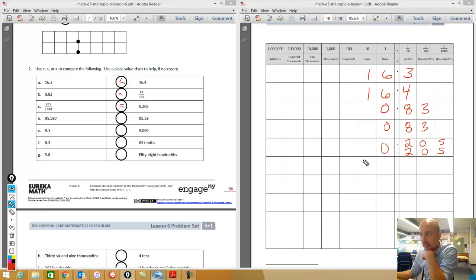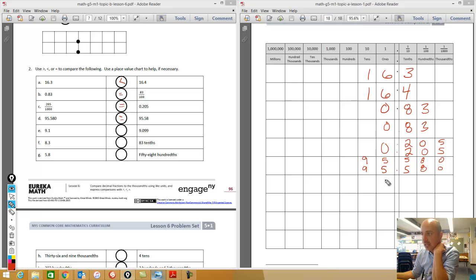This one is 95, so 95 and 580 thousandths, or 95 and 58 hundredths. Same thing. If I'm comparing, I want to compare all the way out. There's nothing here. I'm going to put my 0, and looking at that, I can tell that these are also all the same. Okay, we're just going to go place by place. If there's nothing there and you need to compare, one's bigger than the other because they're out in that column and there's nothing there, put a 0 to hold its place. But you have to just compare apples to apples, compare columns to columns, compare places to places.